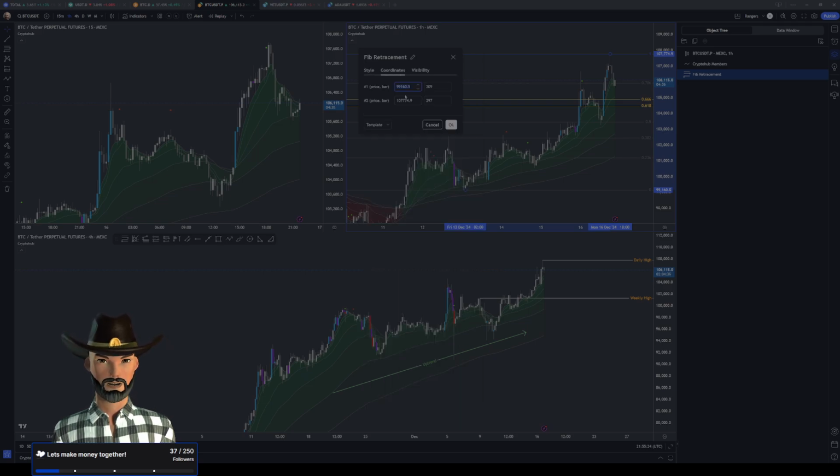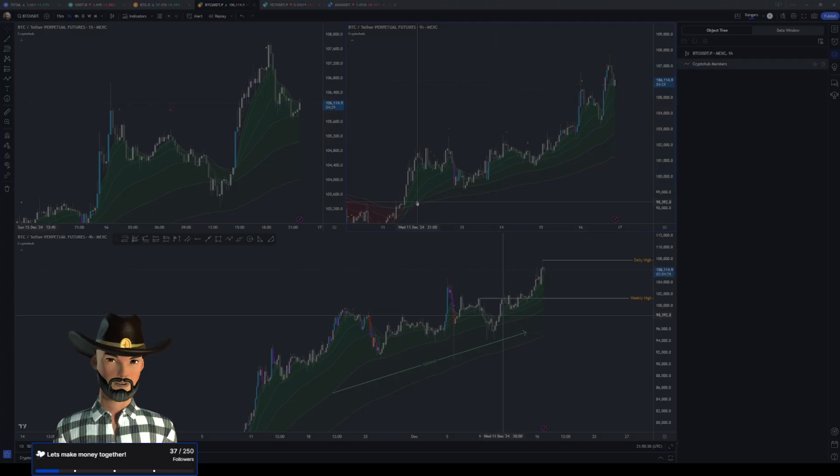Coordinates, that's like if you manually want to tweak the specification, okay? But the trick for that, let's draw this exactly the same. Right now, let's get the fib. So if you hold down control, hold it below the candle, it will go to the bottom of the wick, okay? If you want to do the candle body, you just go above the wick, but below the candle and hold control, and vice versa when you're above, okay? And then below the wick, it'll grab the body, okay?